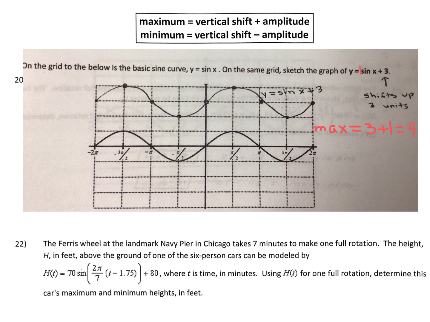Now we know the minimum is equal to the vertical shift, which we said is 3, minus the amplitude, which again we said is 1. Okay, we're just doing 3 minus 1. And since 3 minus 1 is 2, the minimum is equal to 2. So let's look. If we go up to 1, 2, isn't that the minimum height of our graph? Okay, so these formulas apply whether you're looking at an equation or whether you're looking at a graph.